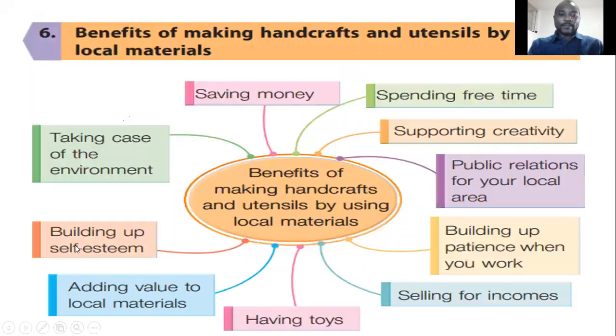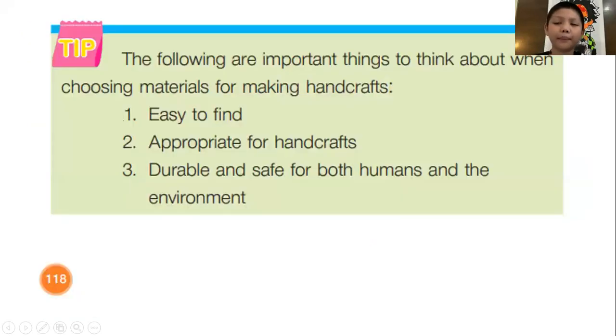Self-esteem is like self-confidence. Do you know self-confidence? Okay, tips. The following are important things to think about when choosing material for making handcrafts. Okay, this is very important. When you want to choose the material for making handcraft, it should be easy to find. You have to think about something that is easy to find, okay?